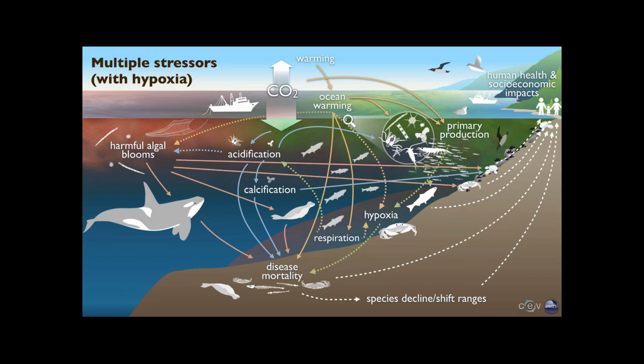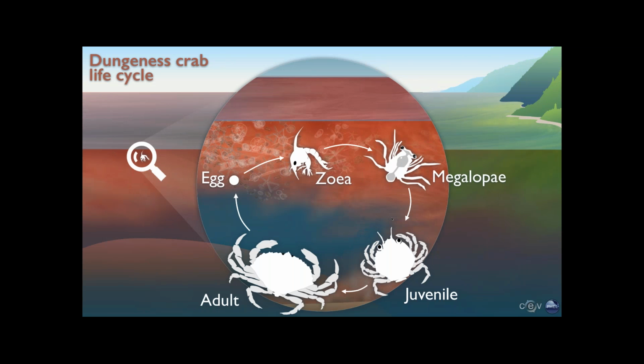So feedback on those issues would be welcome. Okay, and then there's also the level of complexity in thinking about these impacts of the fact that we know little about the breadth of organisms in any one ecosystem, but then each of those probably has life cycle stages that differ in their susceptibility and may even, in fact, respond to different parts of changes in, for example, the carbonate system. So here is the life cycle of the Dungeness crab.